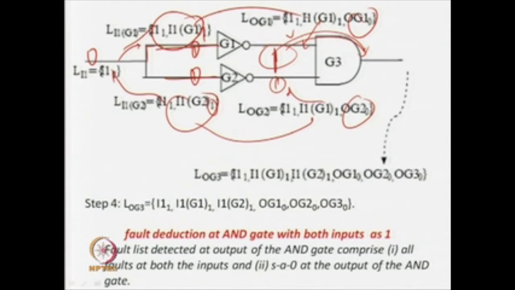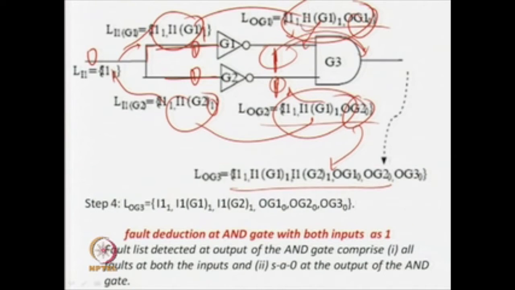In this case, both the signal values are 1 1, because of the random pattern 0. So whatever the list over here and whatever the list over here, the whole thing will come over here. If you study this list and this list, the whole list will be taking care of this one and this one, because we are applying 1 1. And with 1 1, the output signal value is 1, so you can also detect a stuck-at-0 fault at this net. So these are the fault lists for this random pattern 0. You can detect this many faults.